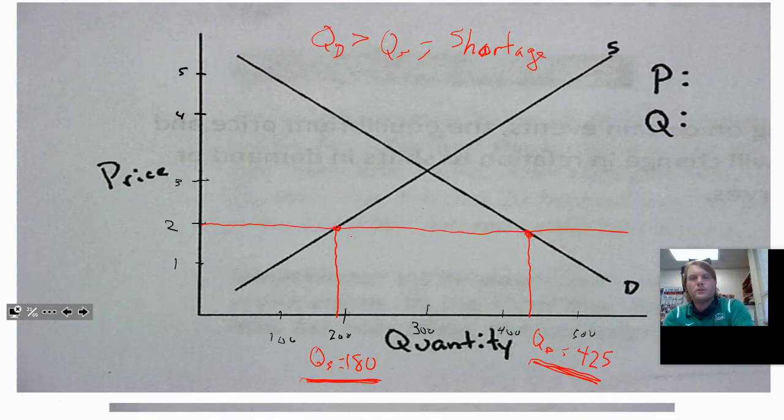Okay, and that shortage is described right here. So that's our shortage. Our graph just proved that. And this is why we don't move our lines when we change our price either, because we know if we set the price too low, then it's going to lead to a shortage of goods. Okay, let's flip it over.